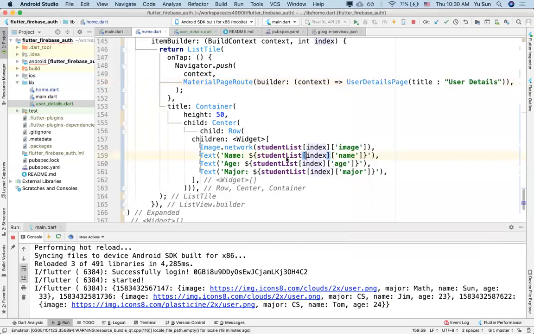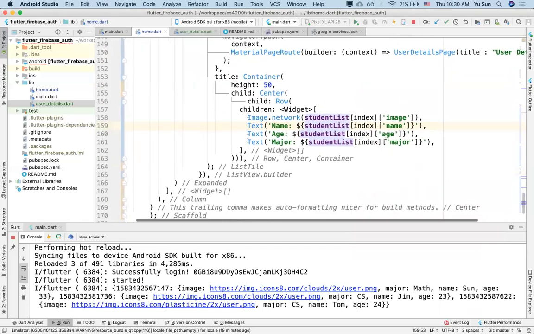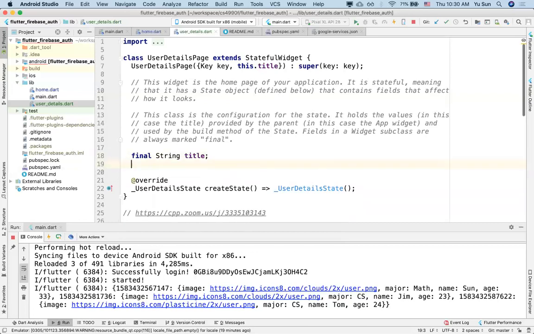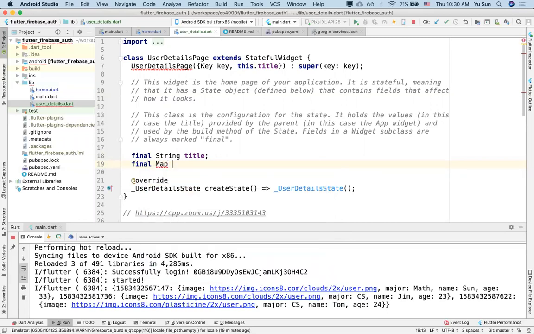Because this object here is all saved in this list. Remember, this one has all the image, major, name, everything. So all you need to do is pass the actual object over to the next screen. So let's modify the next screen here. I'm going to show you, because this is the whole map, when you don't have the actual data object, you can just send it as a map. And then I'll call it student, just call it student. All right, and then you need to pass this one through instructor.